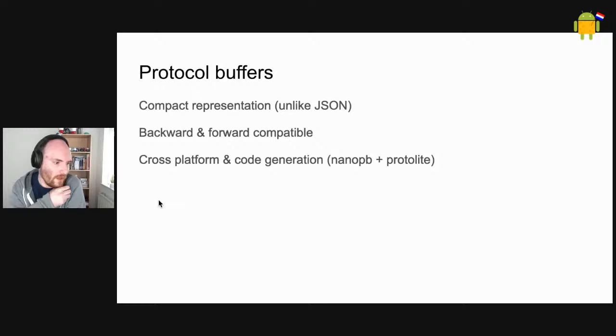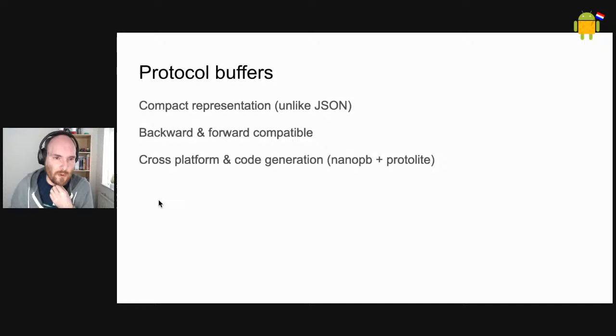So let's continue on the protocol buffers. Like I said, it's a compact representation, so it's ideal for IoT projects like this. And this is kind of the generic way I would approach this. So whether it's a garage door or something else, you can use this setup for multiple things. Protocol buffers are also backward and forward compatible, which is not super important in my case because I just have one client and I control all the software, so it doesn't really matter. But what's nice about this is that it's cross-platform and that the code for those platforms is generated from the protocol buffer schema. So on the Arduino side, you have a library called NanoPB. It's actually C code, it's not particular to Arduino. And then on the Android side, you just have the normal protocol buffer libraries from Google.